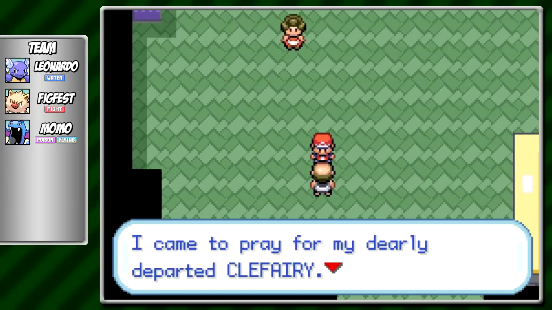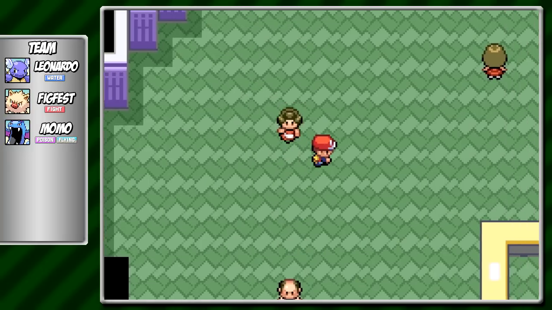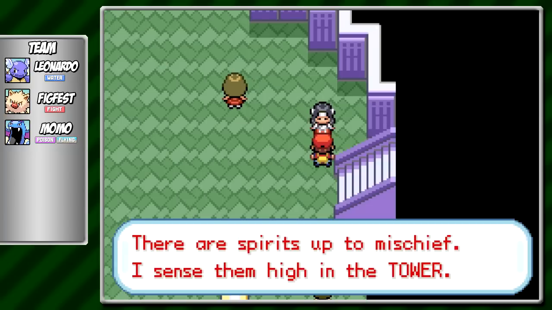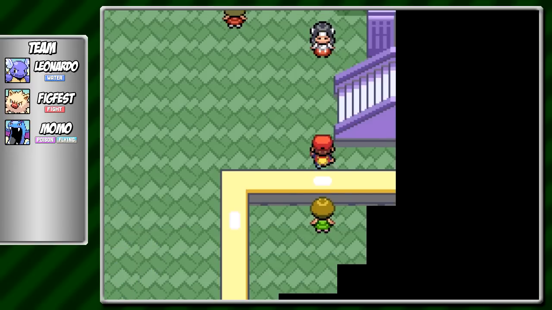I came to pray for my dearly departed Clefairy. I'm awash in tears. That's a word I've never heard used before, awash. I'm a channeler. There are spirits up to mischief. I sense them high in the tower. Man, tell them to stop getting high, or at least to share some.